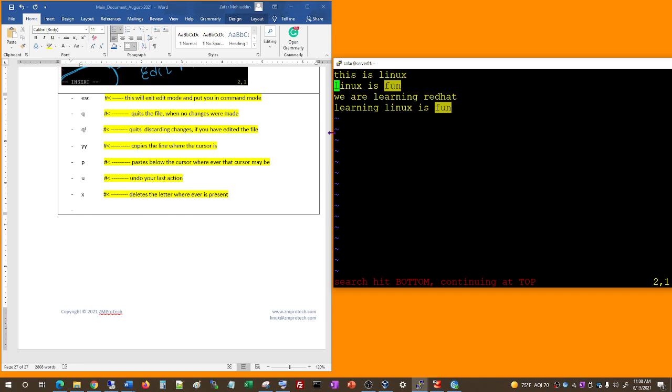It went through the entire line here. It highlights the first match, and it says this is where it is. This line has "fun", and if you push N, as in Nancy, on the keyboard, it will jump between the searches.